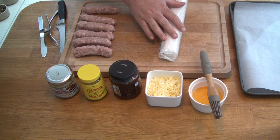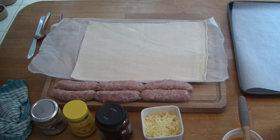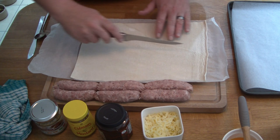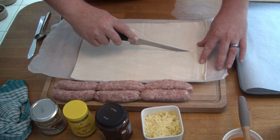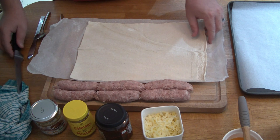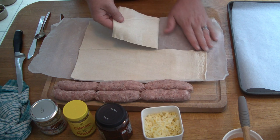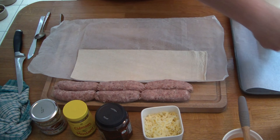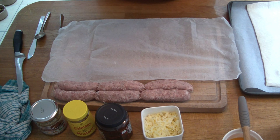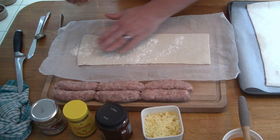The first thing you need to do is get your pastry out, roll it out and have it ready to put the sausages in. Our pastry is now out — it's quite an even texture throughout. The very first step is to cut it straight down the middle because I'm making two batches of sausage rolls, so we want two lots of pastry. Just cut it straight down the middle and divide it into two sections. I'm working on the greaseproof paper that comes with the pastry and just going to give it a very light dusting of plain flour to stop it from sticking.